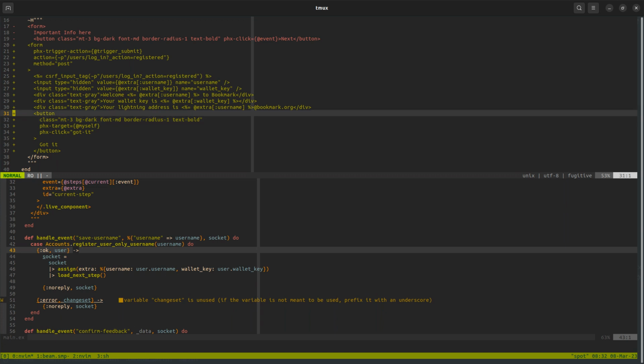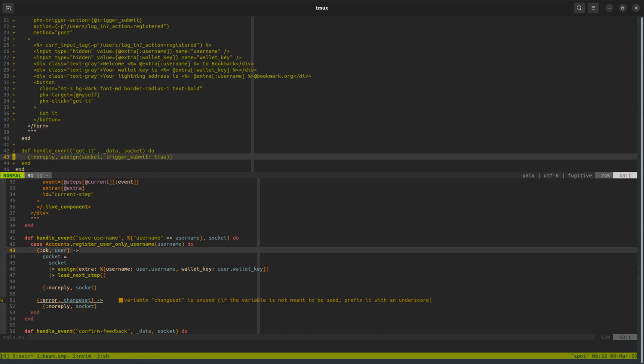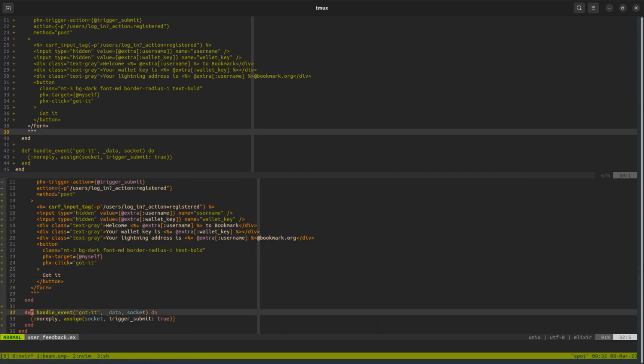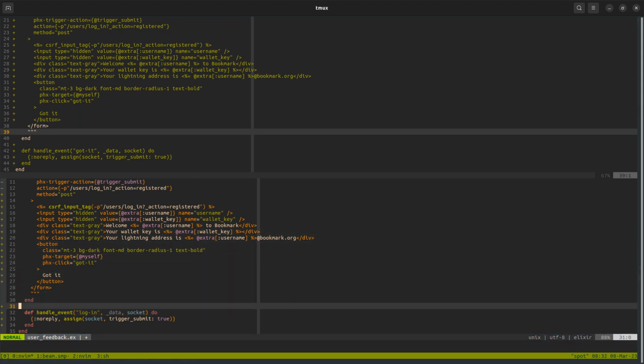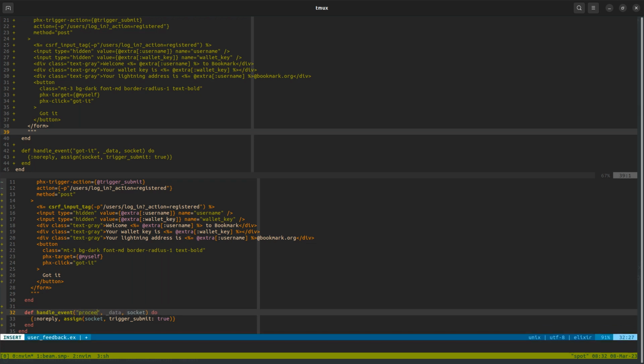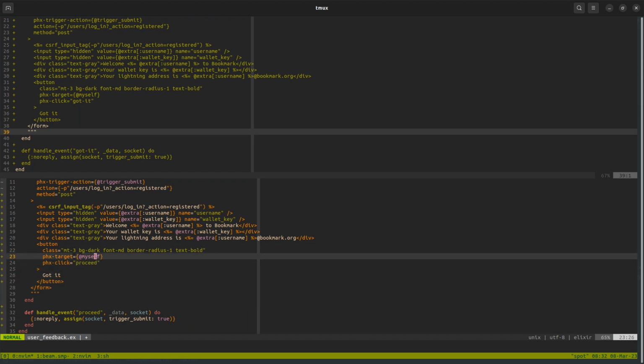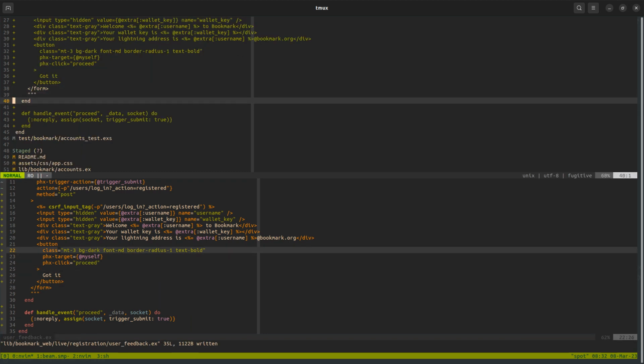And I have a button where I'm gonna change the name of that. So proceed, login. That's also not the best name, but whatever.